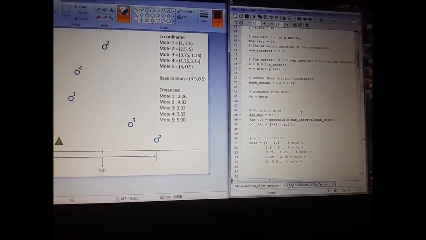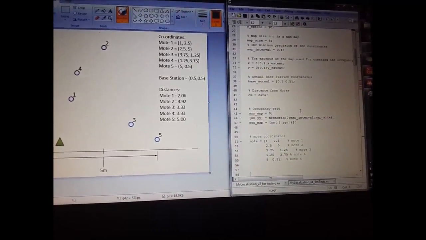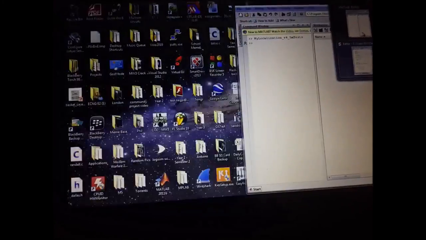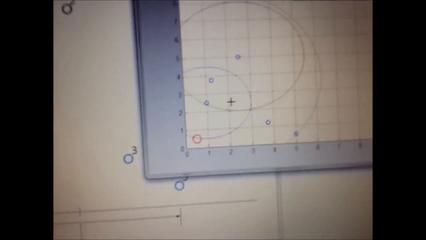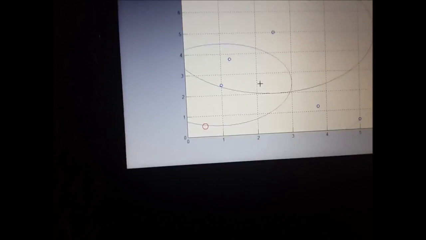It does take a little while. Doesn't take that long. Yeah, there we go. And there we go. We got some sort of results. We only managed to get data from, which I will save. We managed to get data from 3 of the motes that are currently on, which is a little disappointing.